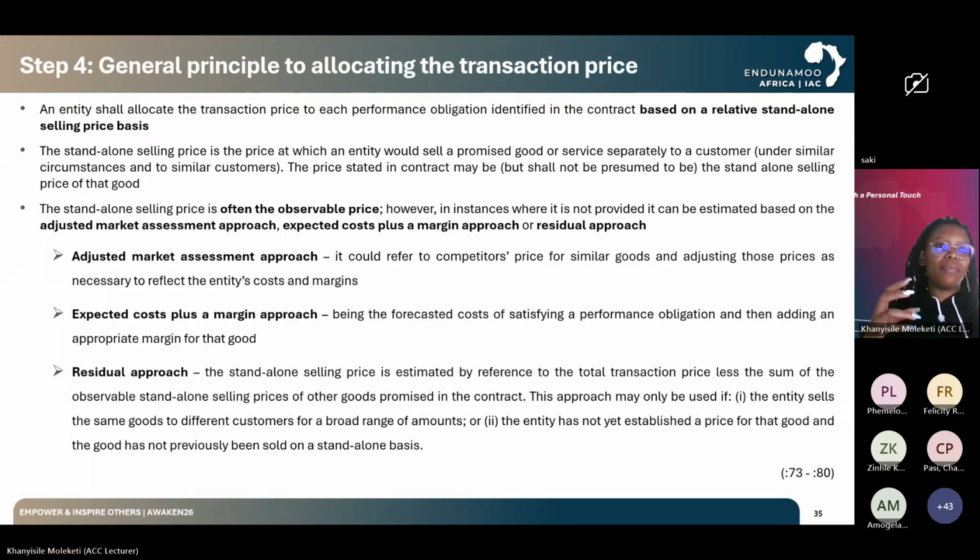And if we group different goods or services together, what we will try to do, and probably successfully do in most cases, is ensure that the price at which we sell these three items together compensates us, at least to an extent, for each of the goods provided, based on how much we'd sell them for separately. We need to ensure that we're still making some kind of profit, even when we bundle these things.